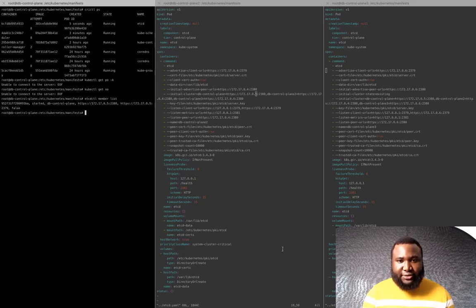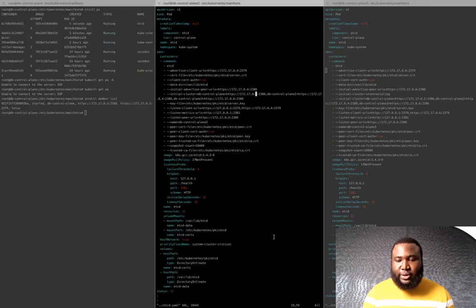So what we want to do next is join the subsequent etcd members to this new etcd node. But prior to doing that, one thing we have to do is remove the etcd data directory from the subsequent node, so that the old information doesn't conflict with what's in the new cluster. Also, we need to change the initial cluster state in the static pod manifest for the subsequent etcd node.